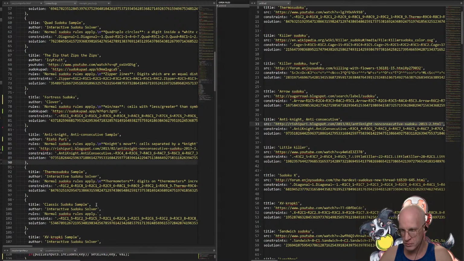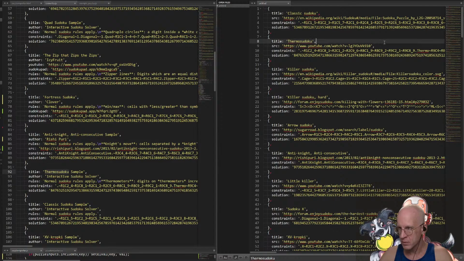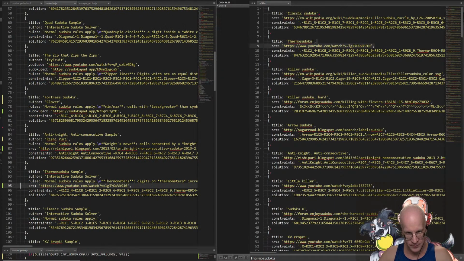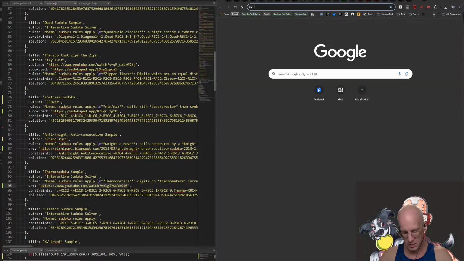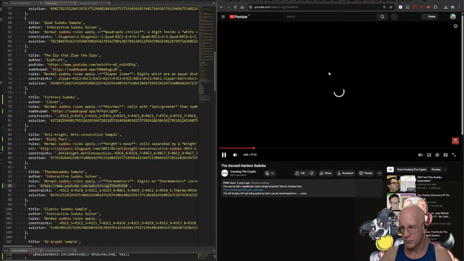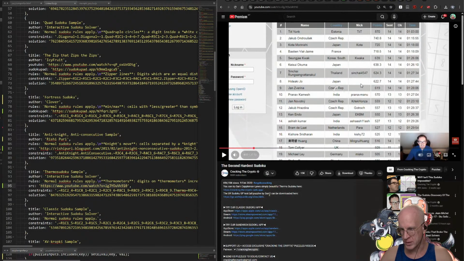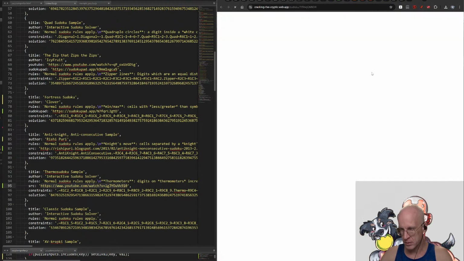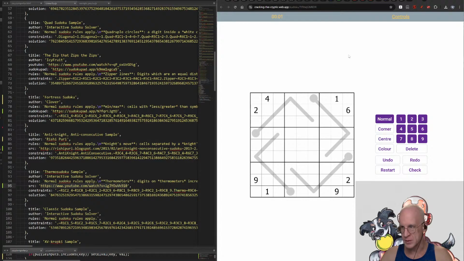And if I search for thermal Sudoku, okay, then we get a source link. And maybe from the source link, we'll get a SudokuPad link. Because it's obviously good to compare to real SudokuPad data to make sure that my converter does it correctly. Okay.